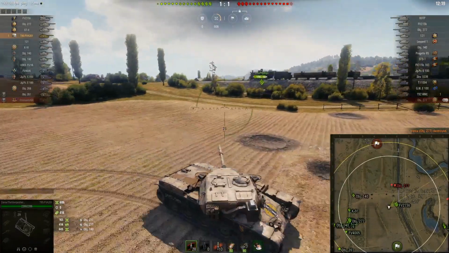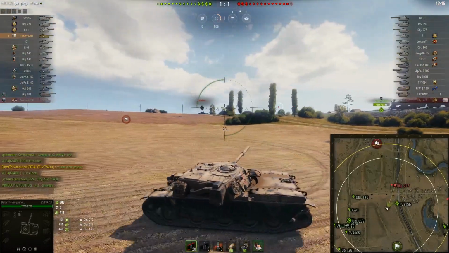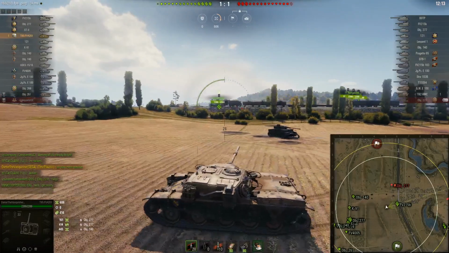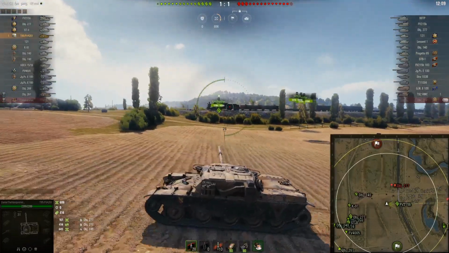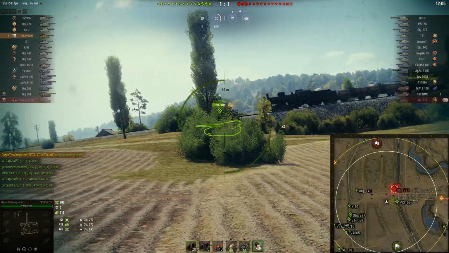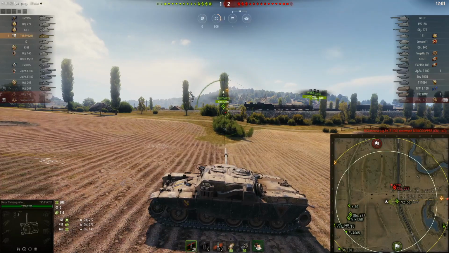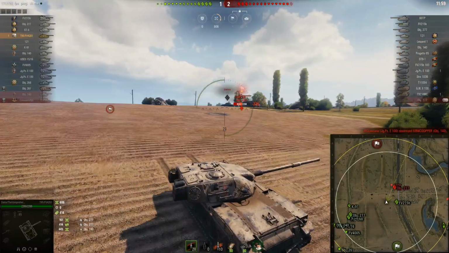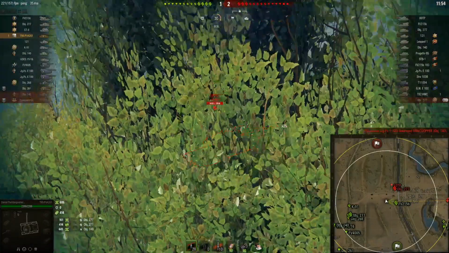So right now I'm trying to actually avoid the Obj here, so I'm trying to drive around, make it harder. One thing I've noticed is that when I try to use these techniques against Obj that you find in regular matches and do that in Clan Wars, the Obj just shoots me for like 500 each time, because those are good players who aim really well, and you don't often play against Obj that are that skilled.